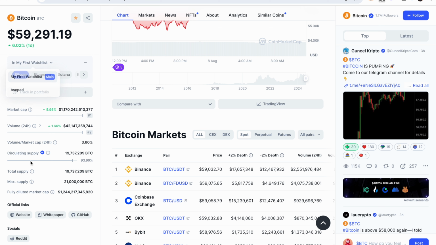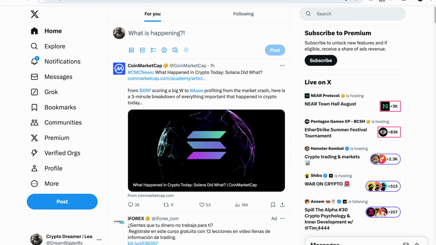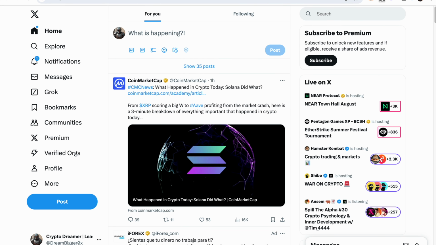And don't forget, as we look at a project, perhaps the top places we go to research is going to be the project's website, is going to be the Twitter page, their Telegram, Discord. And so those key, the Telegram, the Twitter, the website, Discord, gives us a great idea of the social sentiment. What is the community like? What is the engagement like? And those are four very important tools as we do research. Twitter, you can't discount the value of Twitter. The project's website, its Telegram, and Discord.